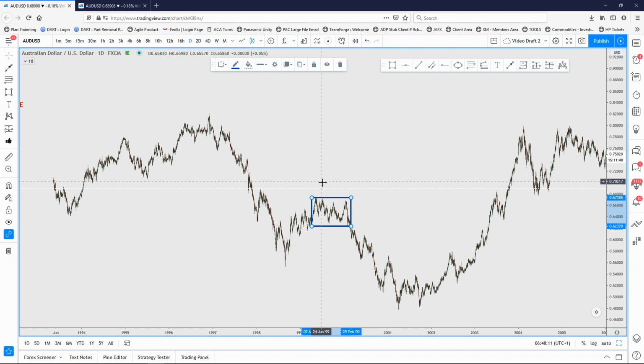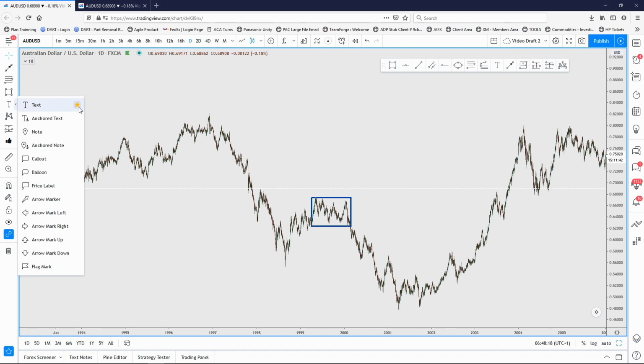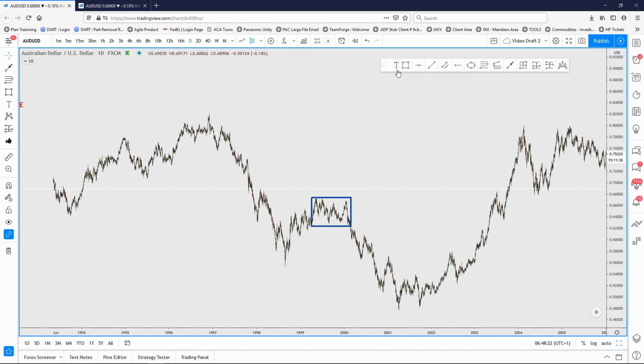I want you to also use the text tool. If you don't have the text tool, go to the left here and just favorite the text tool and it should show up here. So we're going to be using these two today.